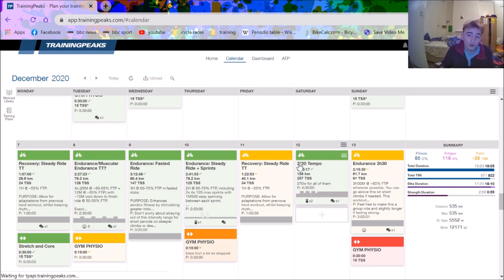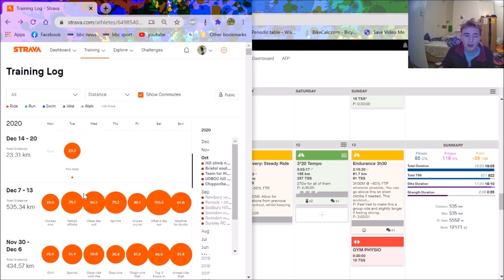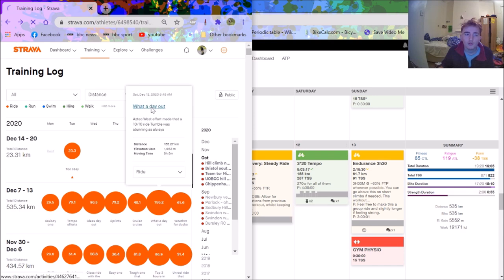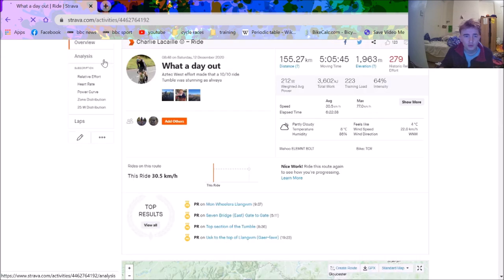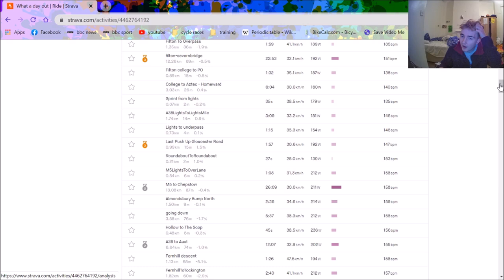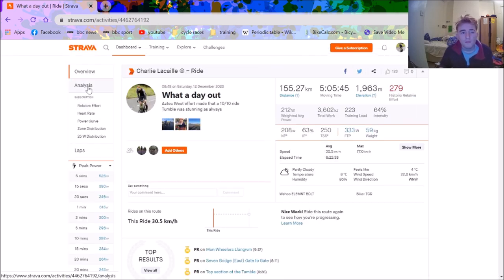I'm now going to compare the analysis of Strava versus TrainingPeaks — this is really where Strava wins in my opinion. With Strava Source I find the user interface a lot easier. This is the default activity view from Strava; it's taking a bit to load but I quite like the pictures and the tabs on the side feel a lot better than TrainingPeaks. Segments I also think are quite useful — if you want to see how fast you were on a climb, you scroll down and you can see, for example, the Tumble: 280 watts.